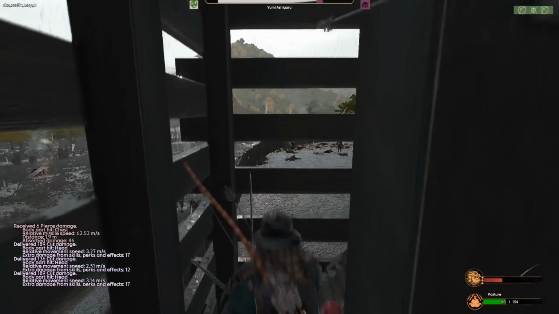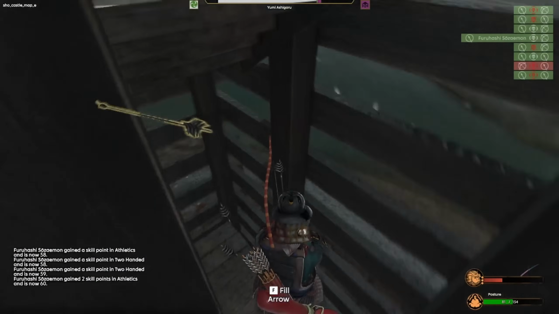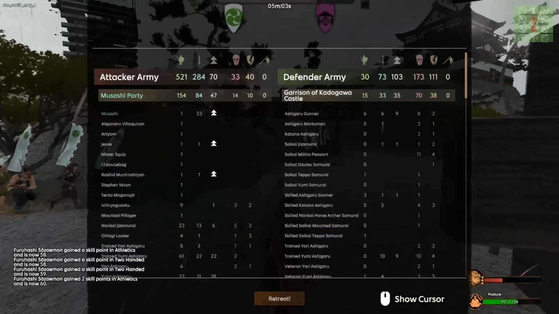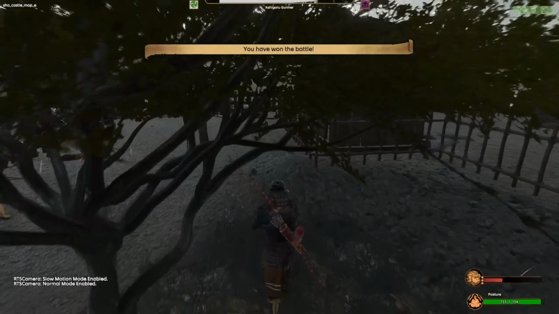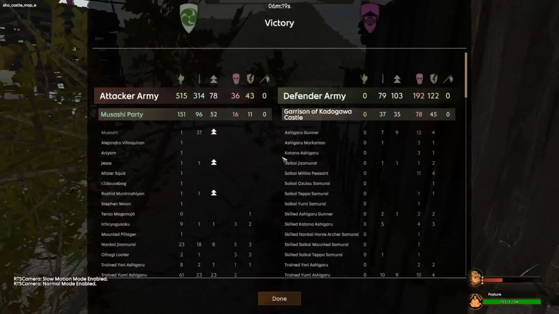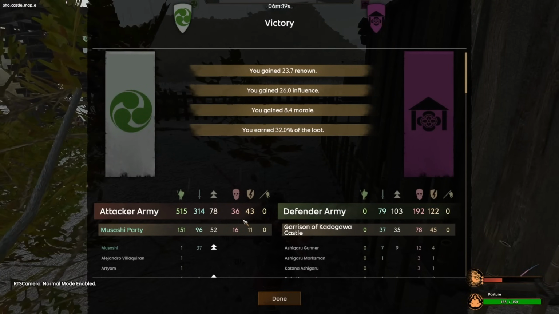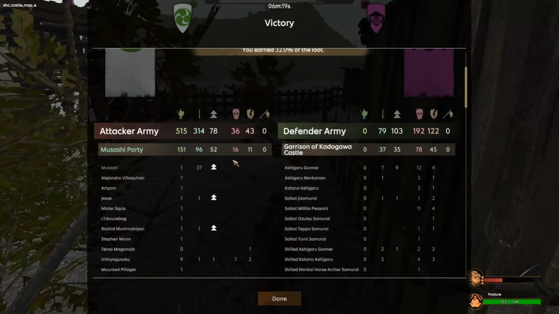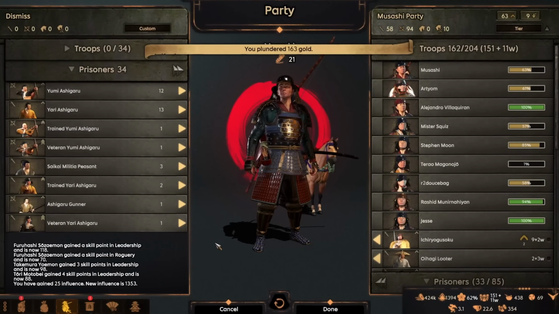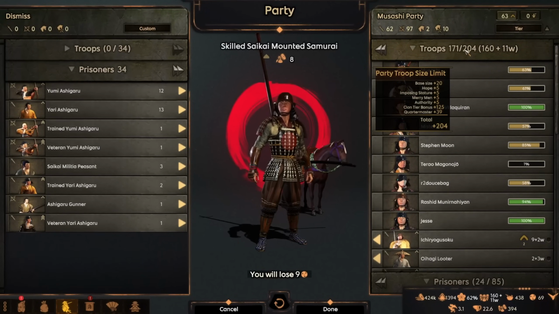Let's go clear the tower. Like one guy. Oh man, he got shot in the face right as we got up there. So it's pretty much over. We'll clean this up. Just edit the rest out. There we go. We got it. We took the castle. That wasn't as bad as I thought it was going to be. So we took 36 losses. And then a couple of these guys are going to heal up and keep going. We got 37 kills personally. That's not bad.